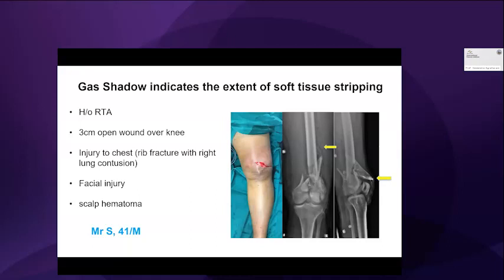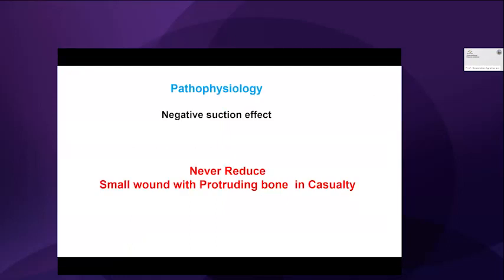And during debridement, we need to extend higher up to the mid shaft level where the soft tissue stripping has happened. Otherwise, this can go on to have serious complications with infections. So this happens even though the wound is small. The momentary negative suction effect that occurs at the time of injury sucks out all the surrounding dirt, whatever is left over on the road, and then even gas, air also gets sucked into the bone intramedullary also.